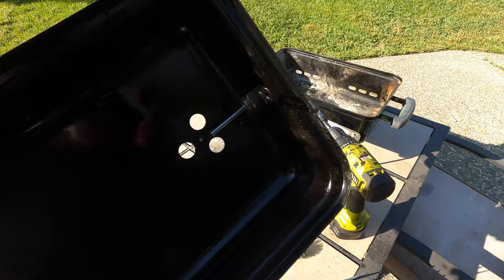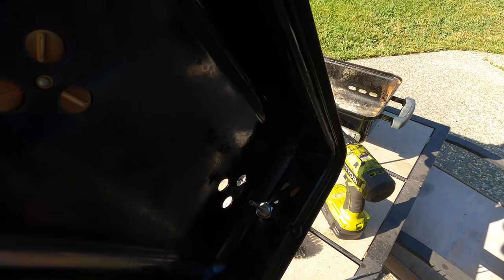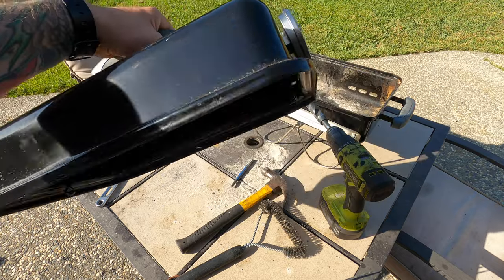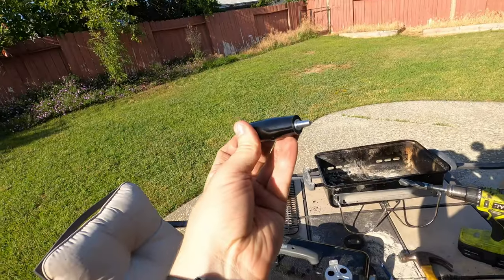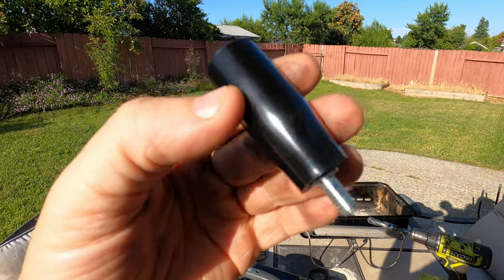There it is on the bottom right there. You can see it goes right over the vent like I was hoping — a little bit lower than I was hoping for, but I think it's going to work. That's how it looks on the front. This part is complete. So the next part is the handles. We've got to drill through the metal vent handle and basically extend them. I found some cool ones on Amazon — they are plastic but nice and heavy, with a really thick shank down the middle. All I had to do is buy some nuts and a couple of lock washers, drill the holes through the vents, and put a handle on each side.